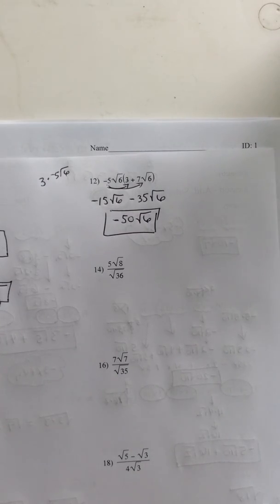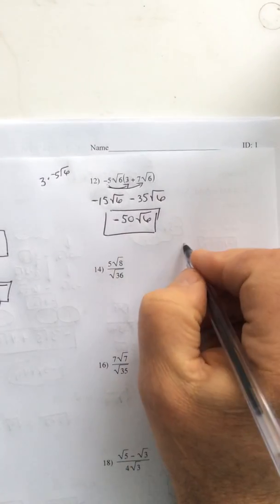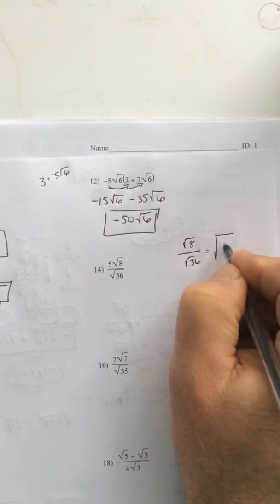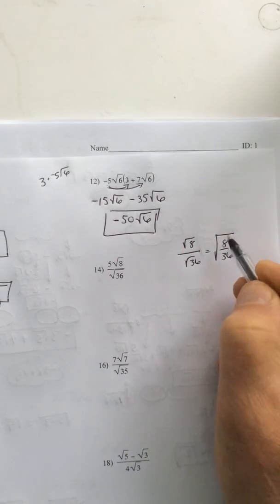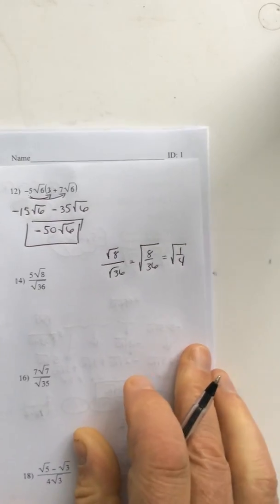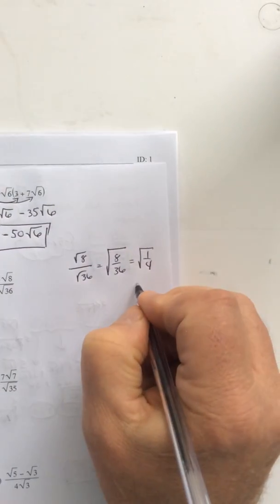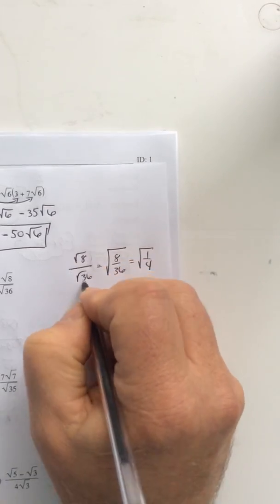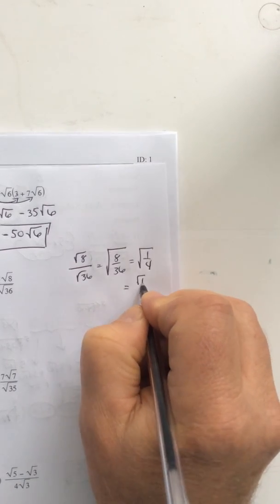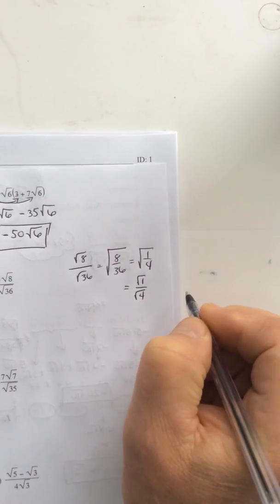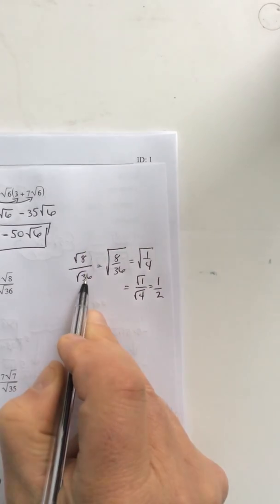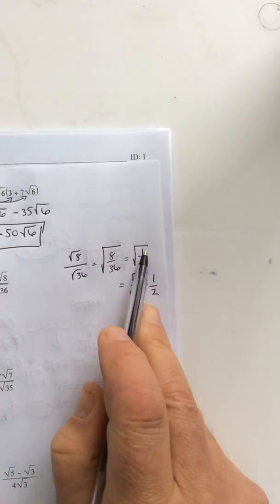Okay, division, it's basically the same thing. The square root of 8 over the square root of 36 could be rewritten as just the square root of 8 over 36. And now that does simplify. 8/36 is 1 over 4. Then we can break it back up again. They can be in pieces or they can be together. Now the square root of 1 is 1 and the square root of 4 is 2. So the square root of 8/36 is going to end up being 1/2 with that string of events.